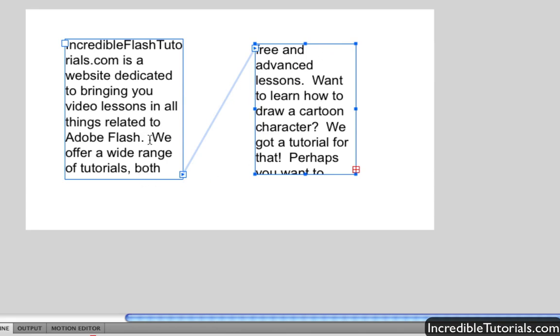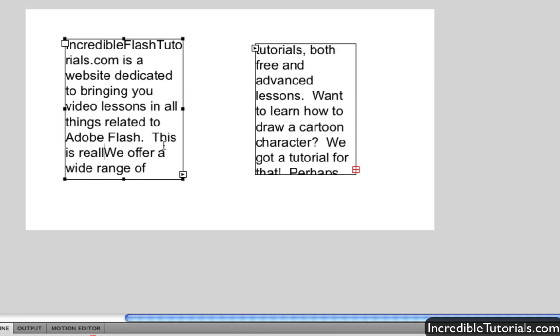So for instance, this is great. Let's say we want to add another sentence right here. So we can go into this text box and type, "This is really cool," or something like that. And as we do that, as you probably saw, it just pushes the text all the way over to here and it just keeps going. And you can link other text boxes too, because again, this one isn't showing all the text either. So you can make another text box and then flow this one over to there, and you could do that and so on.